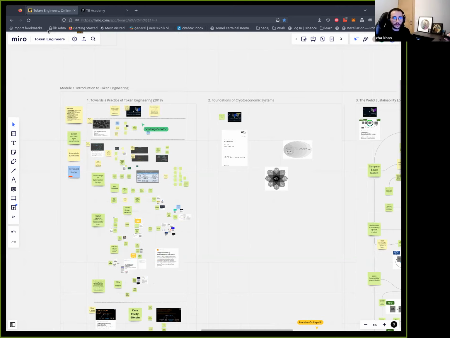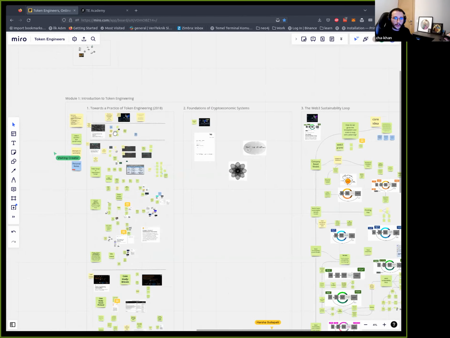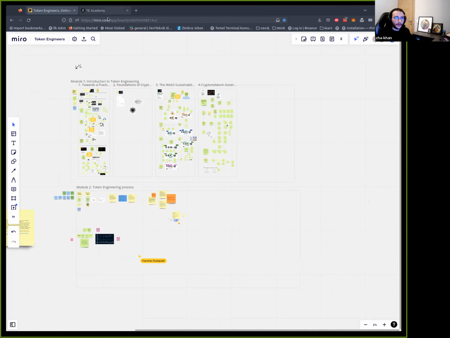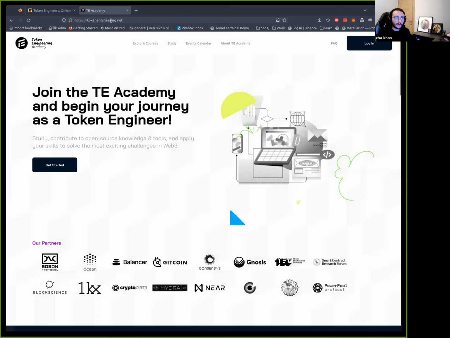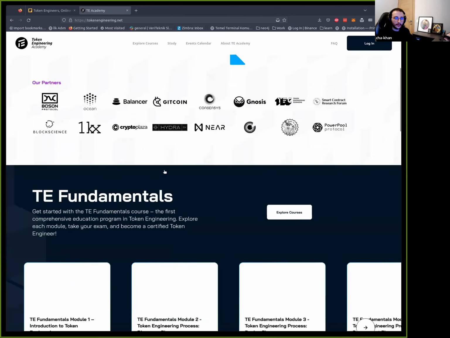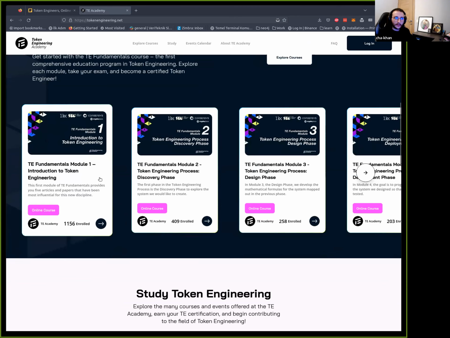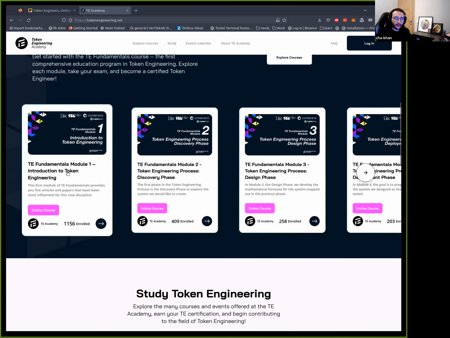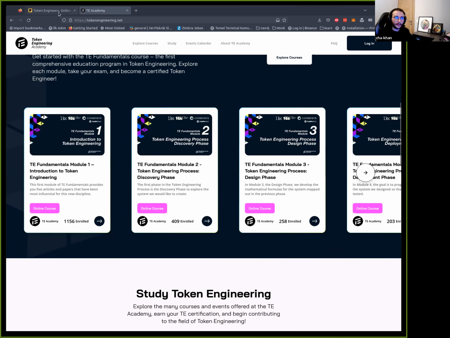So we're going to start off by going through the first session we did to catch everyone up. I've shared a Miro board in the chat, and on that Miro board, you'll see quite a bit of stuff. What we're doing is we're following through the course on this website, tokenengineering.net. When you scroll down, we took a look at the first module last week, and we're going to get started with the second module this week. We'll do a short summary of what we did last week to catch everybody up.